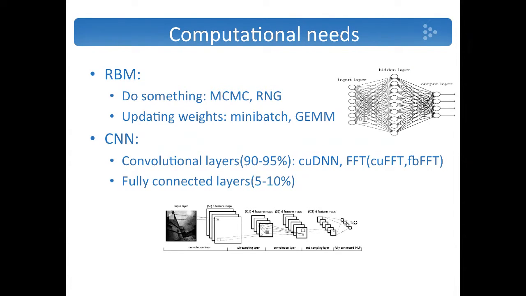But for CNNs, convolutional neural nets, it is said that the convolutional layers cost 90 to 95% of the training time during the whole training process. To solve the convolutional layers, we have two options. The first one is cuDNN, NVIDIA's official library for deep neural networks, which they call the CUDA Deep Neural Network library. For now it is still under development, and it only supports convolutional neural networks.